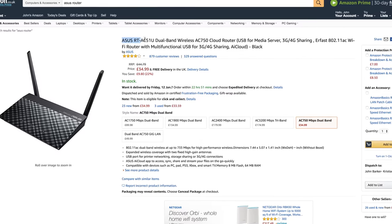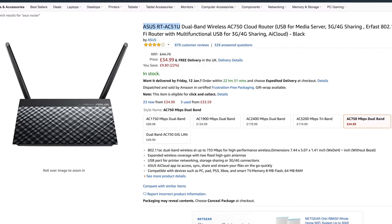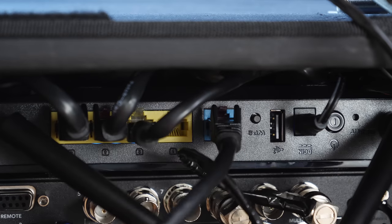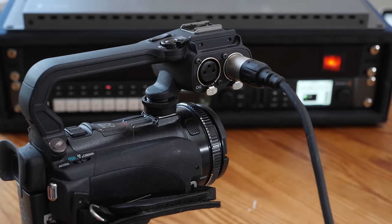In terms of networking, we went with this ASUS router mainly because of its small footprint — it fit nicely in the case. Having this built in means all the devices work together, and we can come to a venue, plug into their internet, and live stream through that. Like a lot of things in this case, it's attached with velcro — there's velcro on the top of the router and on top of the ATEM and they just stick together. You'll notice there are no audio components in the case, because all our audio comes in via the cameras, which have XLR connections, so there's no need for a mixer.